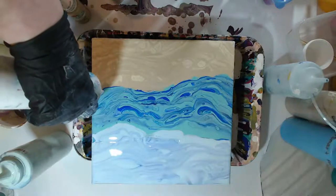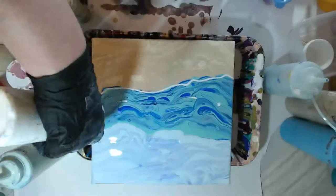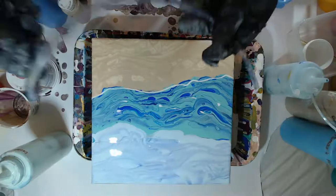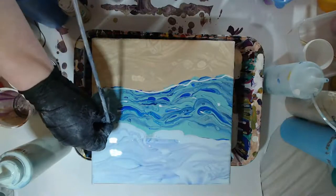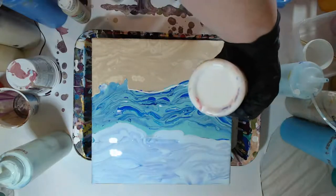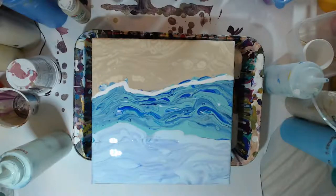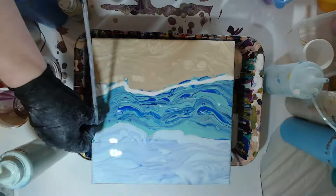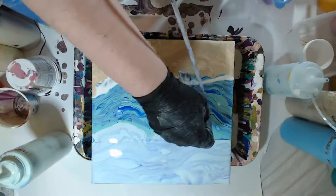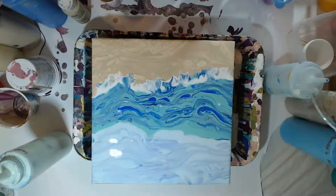So I'm going to put a little bit of white here and kind of blow it, like sea foam up the beach, and just a little bit back here in the waves. So I'm going to get my handy dandy piece of aquarium tubing. There it is. I need more white. More white. And that'll be almost all my white, really. All right. Knocked over the gray, which did a domino effect.